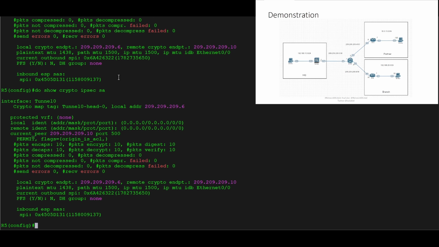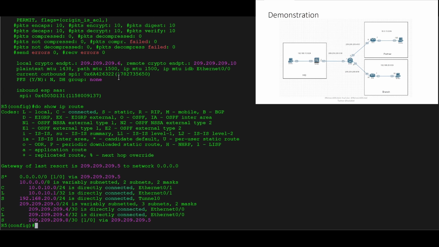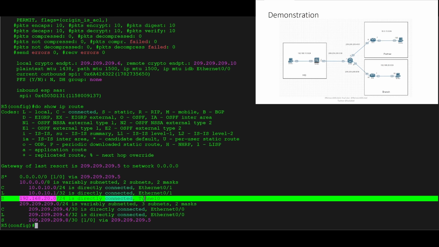So let's have a look at the routes again, so the routing table. Now you can see, because tunnel 0 is up, where we didn't see that static route before that we configured, we can now see that that static route is in the routing table, because that interface is up, that tunnel's established, and everything is running as it should be as well. So now we can actually see our static route going via our tunnel. And that is pretty much what I wanted to go through on this particular demonstration today.